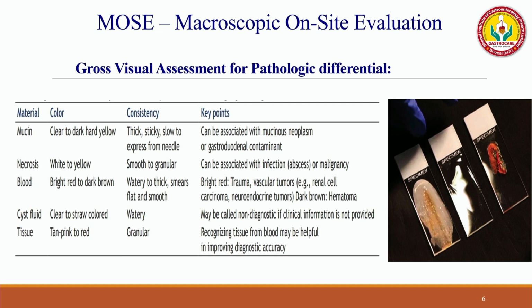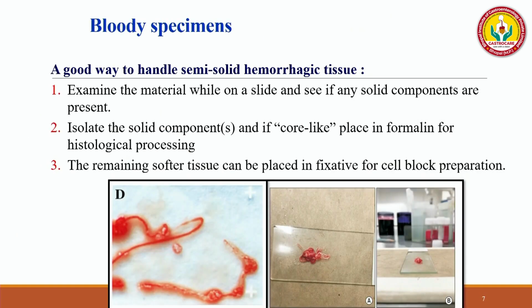If there's a lot of necrosis, it could mean that either you're dealing with infective or malignancy. If it is hemorrhagic, metastatic tumors also can cause a lot of hemorrhage. And cyst fluid, as we said, it can be clear, watery or serous, which will give a clue about the type of lesion. And also as soon as you get some core of material which clots like this, the best way to get good material is to place the material on a slide and try to separate the white cores from the red cores.